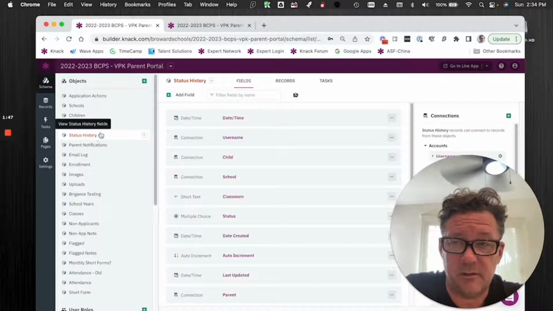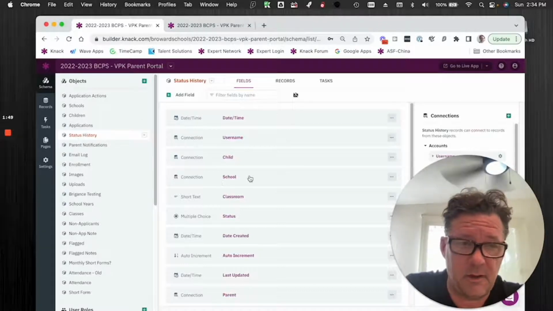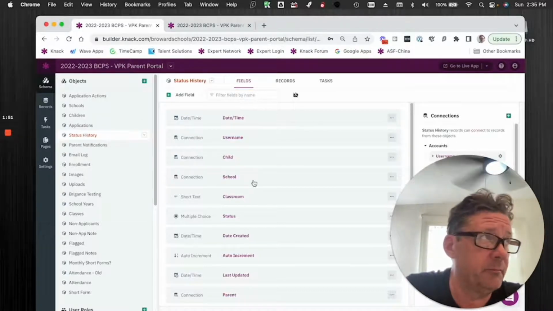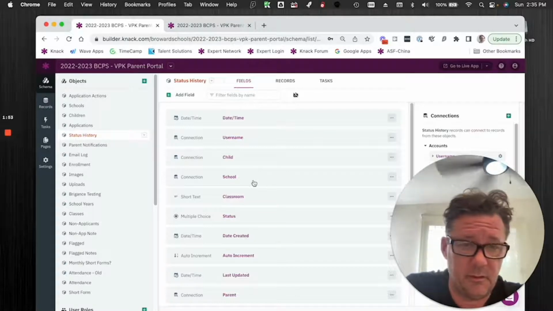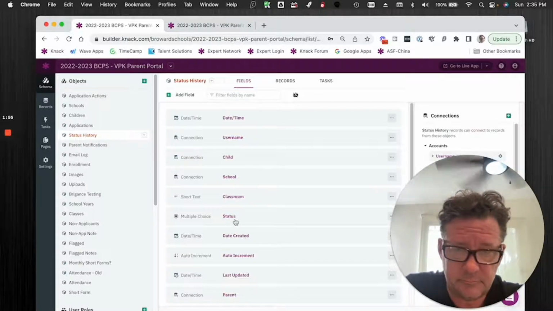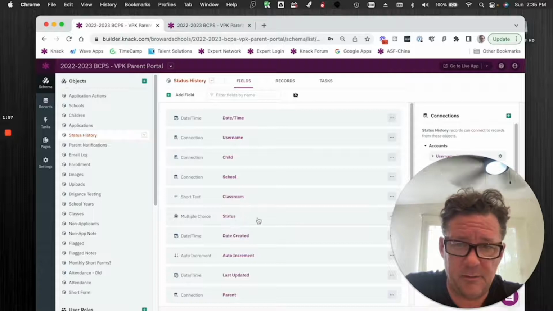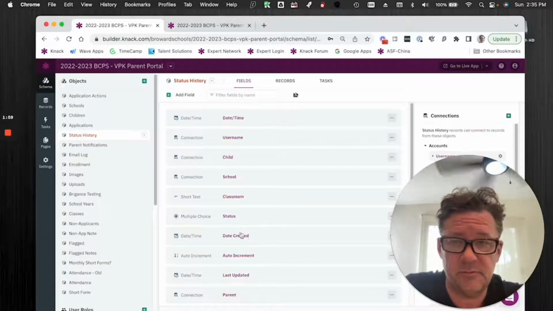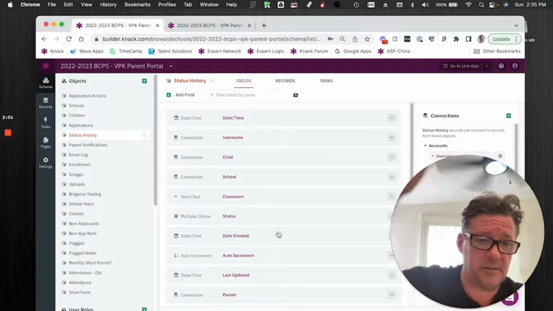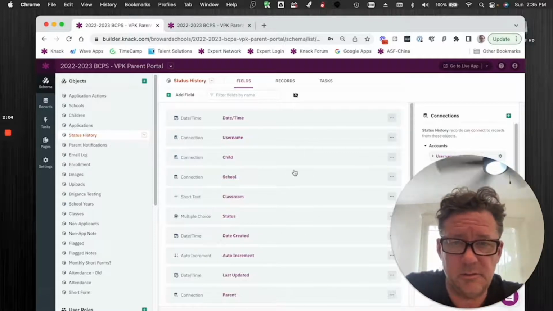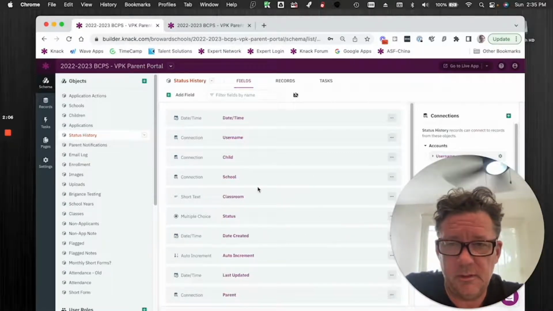On a child record, you can always go up to the parent record and grab this when you're doing anything, a report, a table. And it's grabbing, you'll see, just a handful of stuff that's useful to know to see how that application is flowing through the process. So here's, again, the connection to the application in the status history.